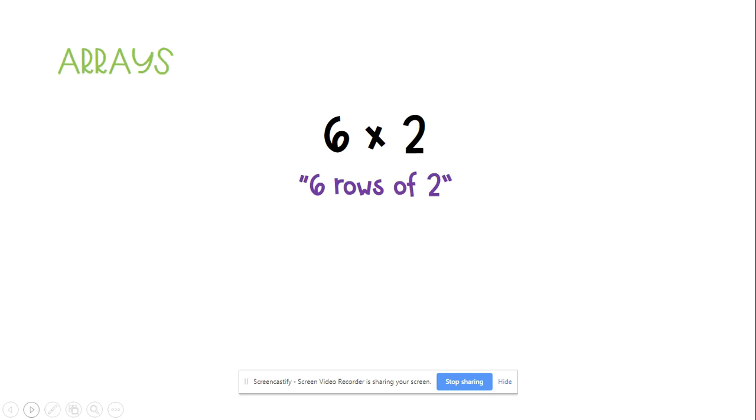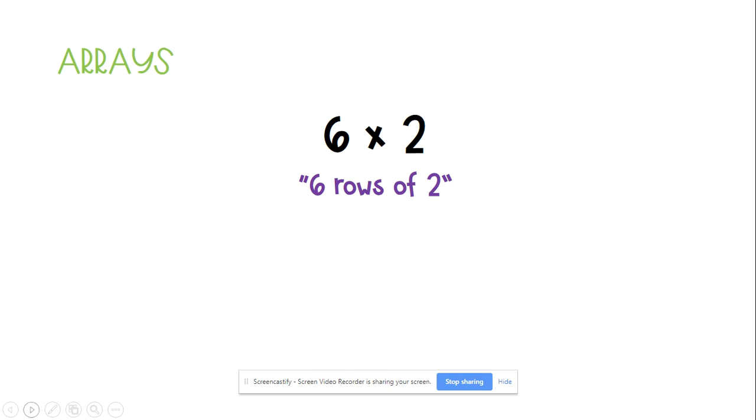Another strategy that some kids like are arrays. They are going to be asked to draw an array to represent a multiplication equation. And they are going to see arrays and have to write an equation to match it. It's not my favorite strategy because it can get really messy. Again, since there's going to be a picture involved, your numbers have to be in the correct order and your picture has to match your equation.